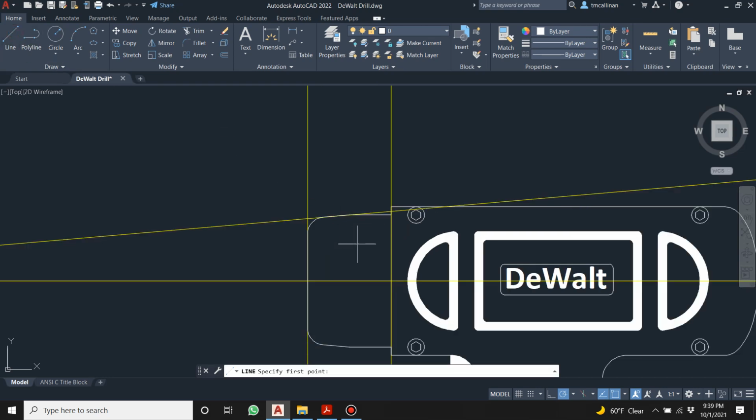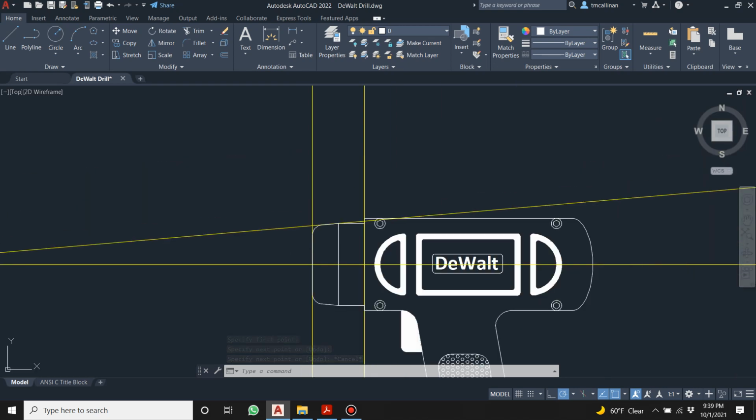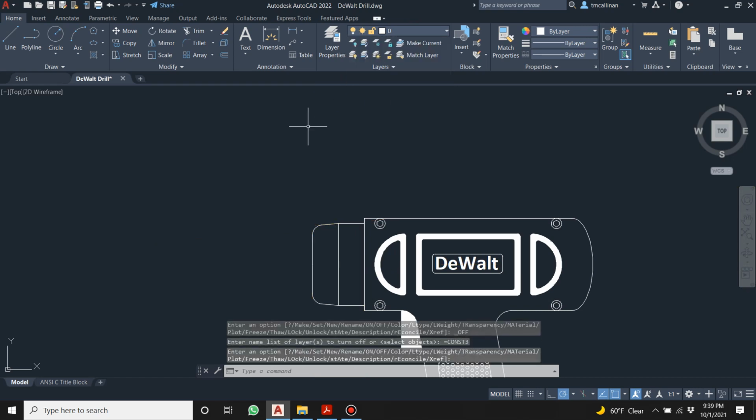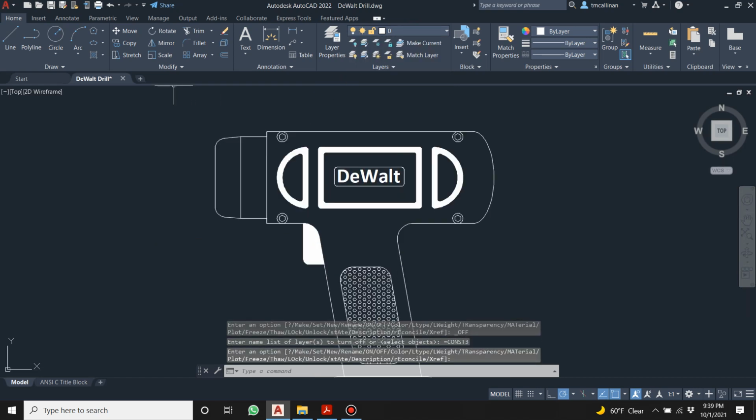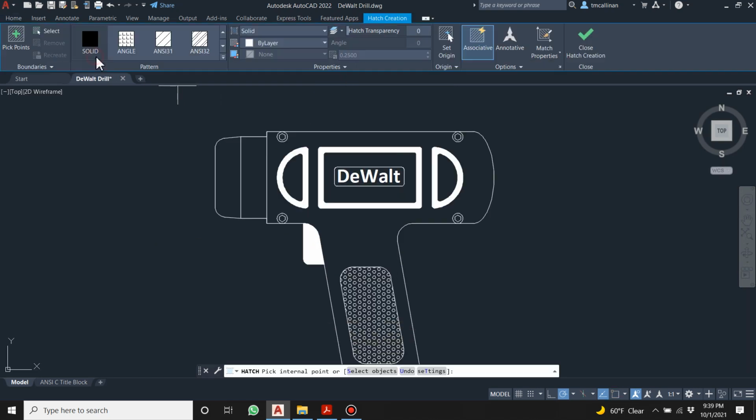I'm going to draw a line between here and here. Now, that should be solid as well. But what will that look like? Let's see how that looks. That's too much.